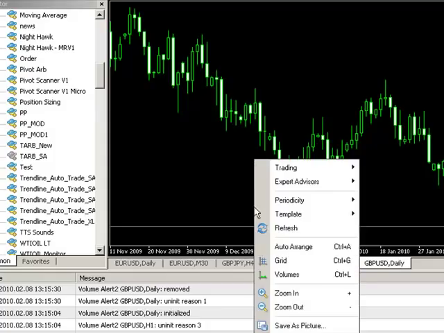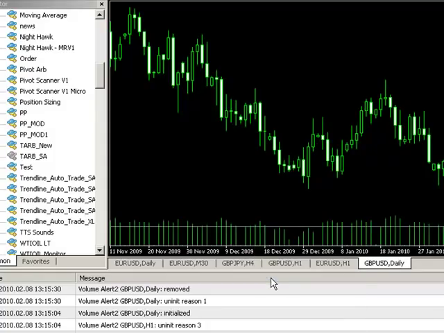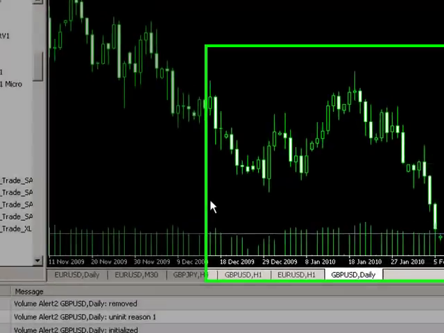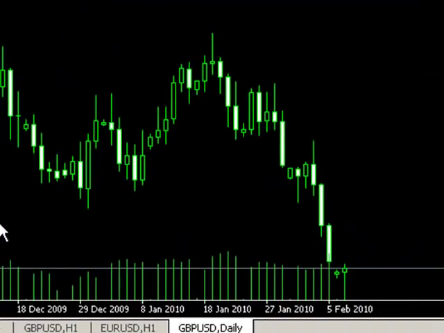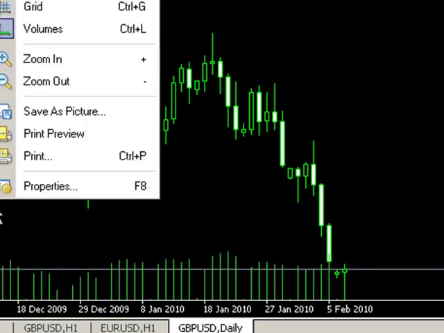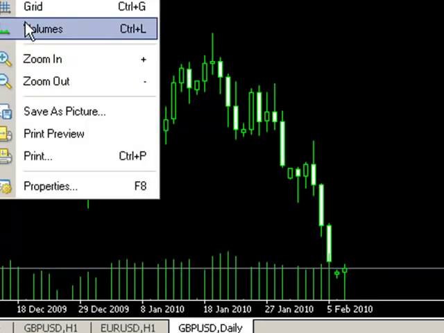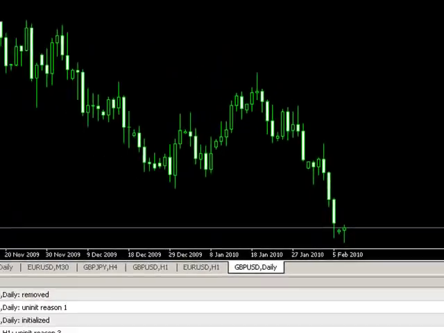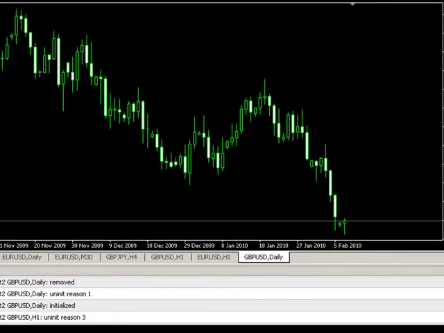Normally, if you look for volume information on a MetaTrader chart, you can only display tick volume data in the main chart window, which is shown with the green bars down here. It's not particularly useful in this format, so what we've done is created a separate indicator which repurposes that tick volume data and displays it in a separate indicator window.